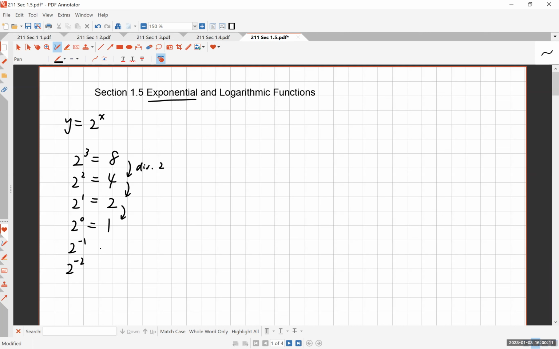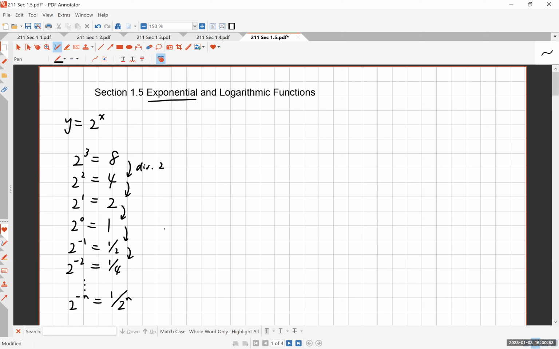And you can continue doing this to define what we mean by all integers as exponents. Okay, 2 to the third means 2 times 2 times 2. 2 to the negative first doesn't mean 2 multiplied -1 times because it just doesn't make sense. But by recognizing these patterns, you will see how to define negative exponents. So this will be 1 over 2 to the nth power. That's how we define negative exponents. No problem, right? And 2 to the 0th is 1. In fact, any base other than 0 to the 0th power is 1.